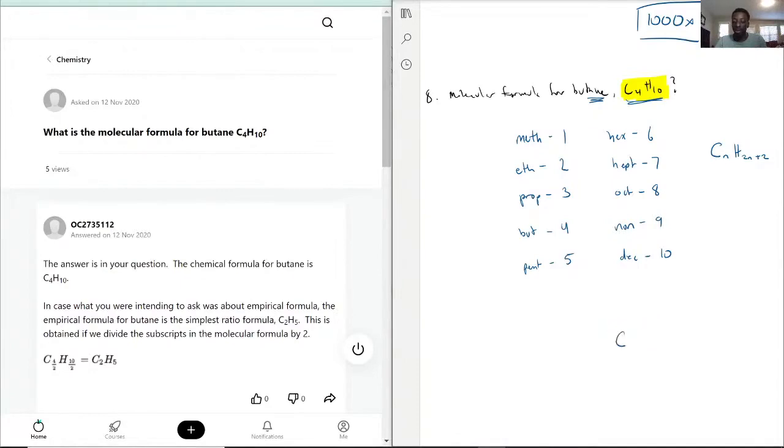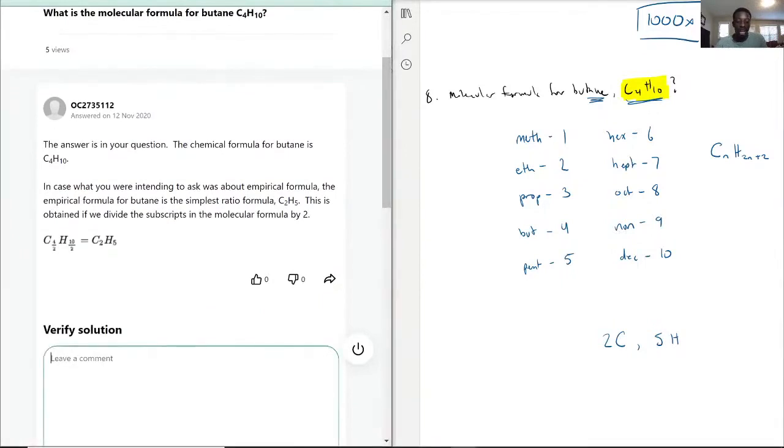So we actually have, for every 2 carbons, 5 hydrogens. We don't know how many carbons there are. We just know that for every 2 carbons, there's 5 hydrogens. So exactly, the simplest ratio formula. But that would be for the empirical formula. Here, it was asking for a molecular formula. And although it did give us the answer, the important thing is to memorize this chart here, and this equation here to also find out how many hydrogens you have.